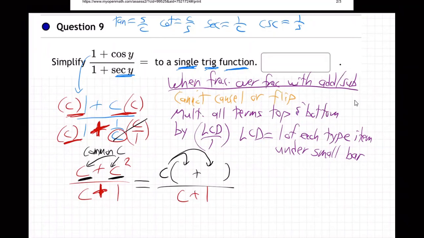Well, what works? How do you know what works? You just multiply and find out. This is reverse distribution called factoring, right? I put the common c in the front, and then I say, okay, c times what? c times 1 would go back to c, and c times c would go back to c squared, wouldn't it? See how that would work?